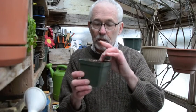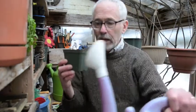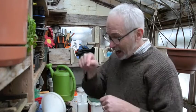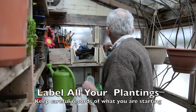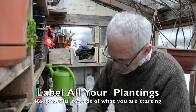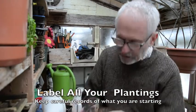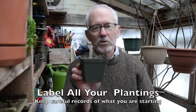Now the final step will be to put this somewhere warm under timed grow lights and give it a bit of water. But I won't do that now. I'll do that when we get downstairs into where the grow lights are. But there is one more thing that I must do, because I'm going to be planting a lot of seeds this year. I have to label these pots so I know what the heck is in them. So I'm going to reach over here to where I have a whole bunch of these little popsicle sticks. And I'm going to take my marker and I'm going to write cilantro, which is the name of the plant. And so I've got my label there. I stick it in the soil, and that pot is ready to go down to the space that I use for starting my seeds, keeping them warm and under lights.